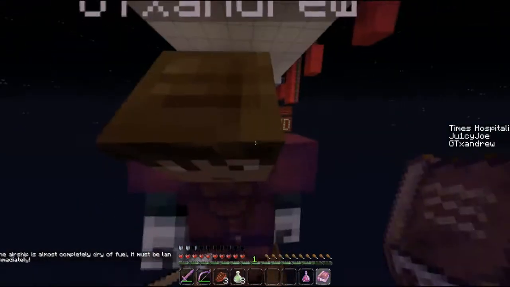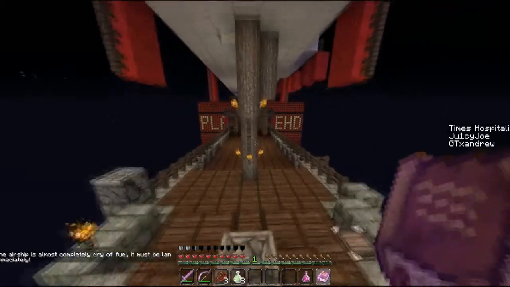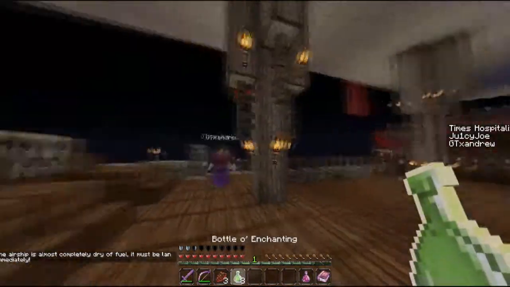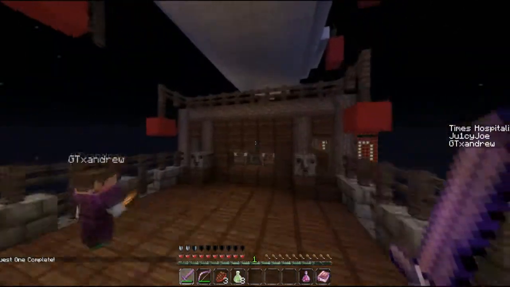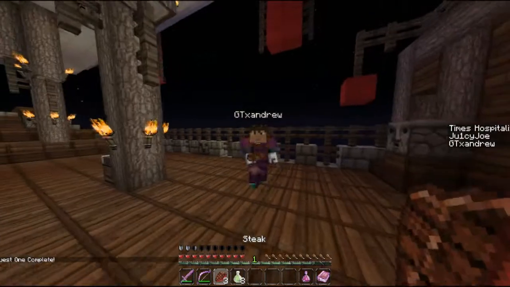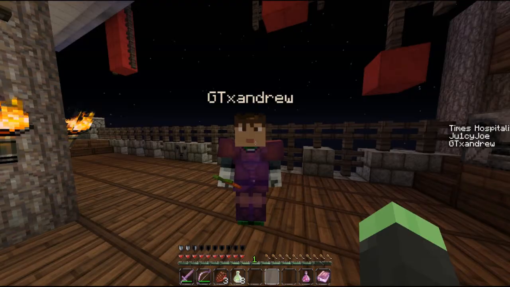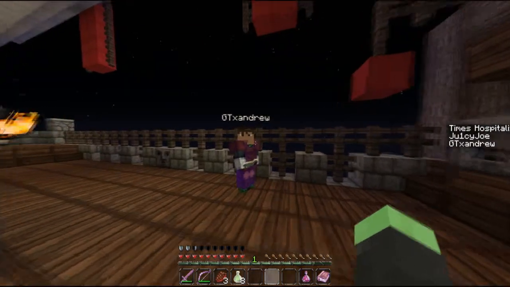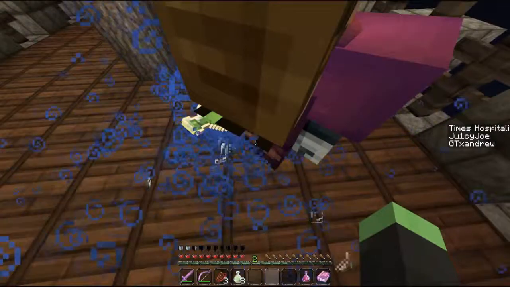Oh, there we go. Airship is almost completely out of fuel. It must be landed immediately. All right. Nice. At least we know this map is working. Yeah, it's good. I was really worried then. Quest one complete. Hey, whoa. High five with the steak. Oh, chicken. Okay. Alright, PvP's off. A carrot. Excuse me, sir. Yeah. No carrots aboard this ship. I've got some. Oh, stand near me. Okay. Oh, I got some as well.